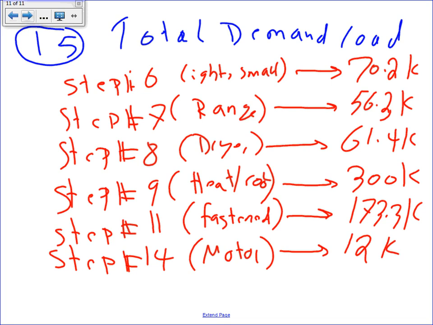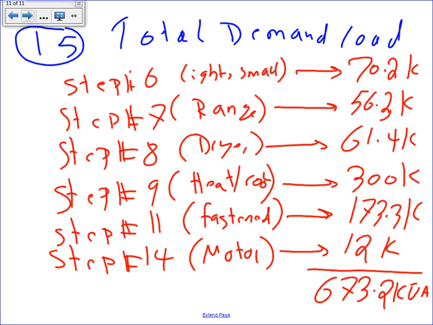Anything else? That's it. So that's the total demand load. What do I need to do? Add them up. I need to add all these steps up. Does that make sense, guys? That's what you're going to do for me. I need 2 people to come up with the exact same answer, so we can move on. Phil? 673.2 kVA. Second? Yes. Wow, very good.